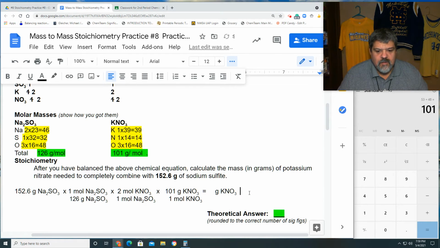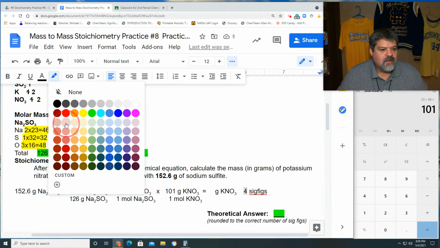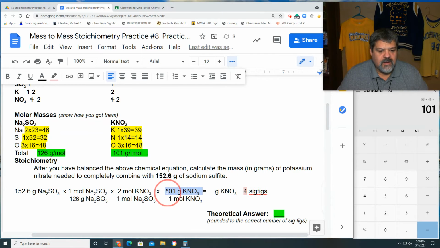Okay, and one thing again I have to put right here is how many sig figs. Well, look at 1, 2, 3, 4. So we're going to have 4 sig figs, and I like to highlight that in a different color that we haven't done before. We're going to go ahead and underline all of these because really that's where they underline. We have our times in a line. That's where our line comes in. So you'll see that we have times in a line.